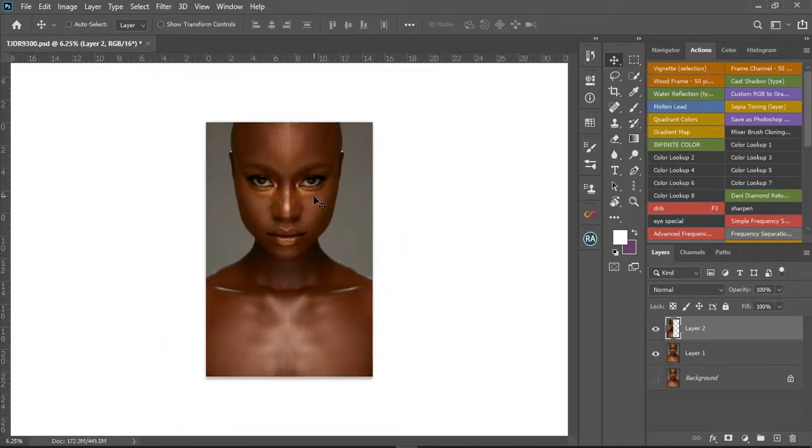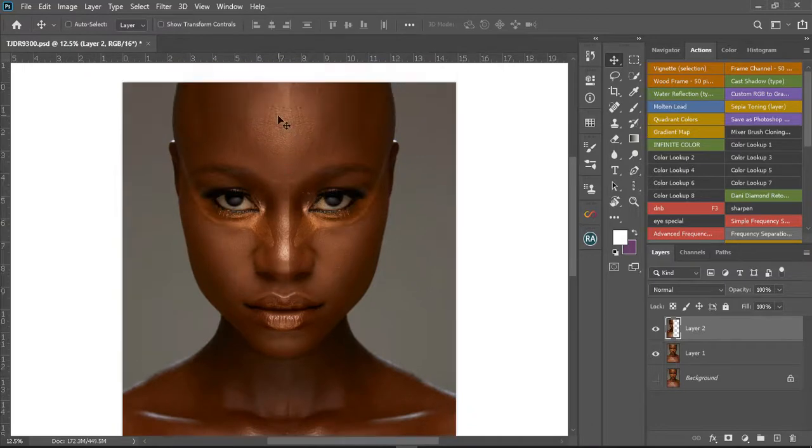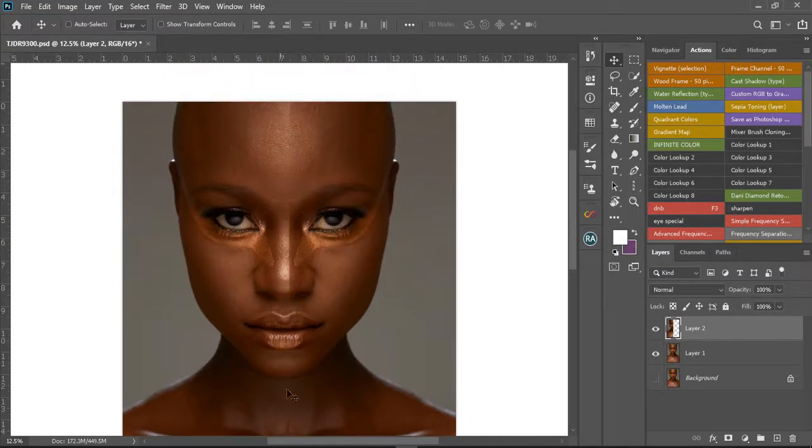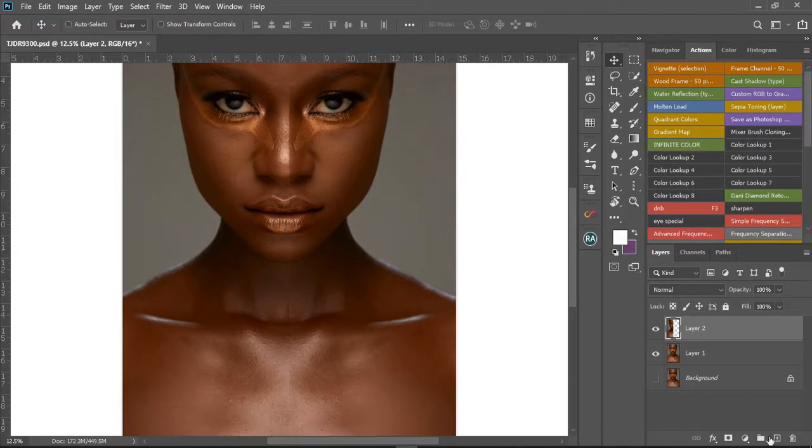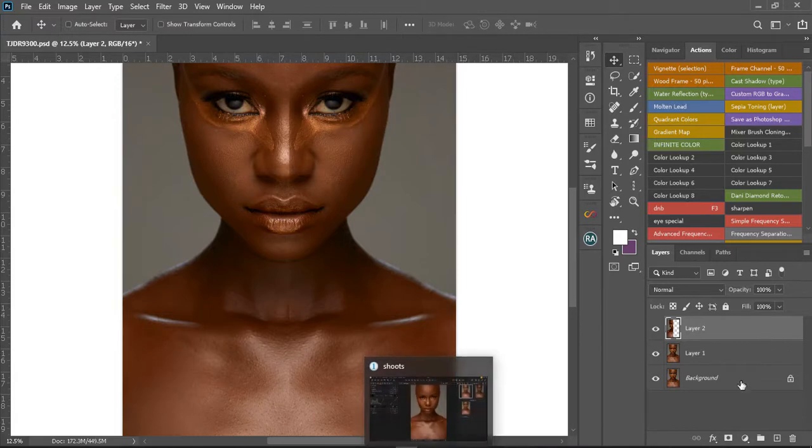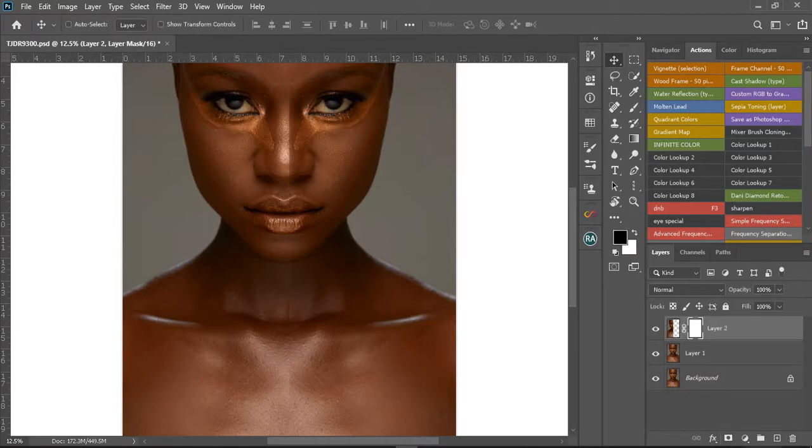But now you're getting this line, yeah. So we have to fix that before we move on. So firstly we have to create a mask around the duplicated layer. So we press our mask tool.